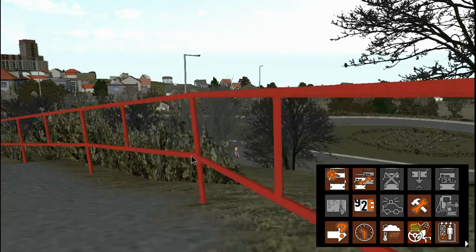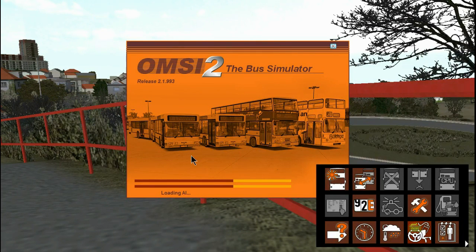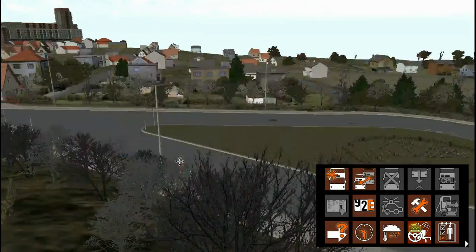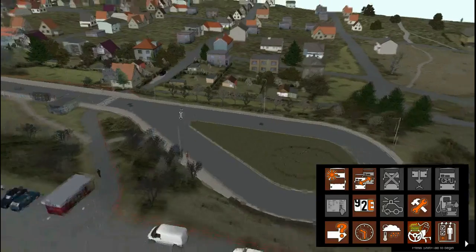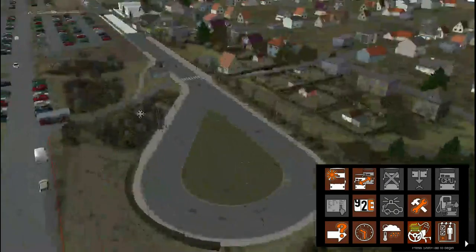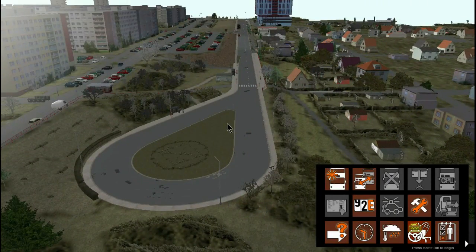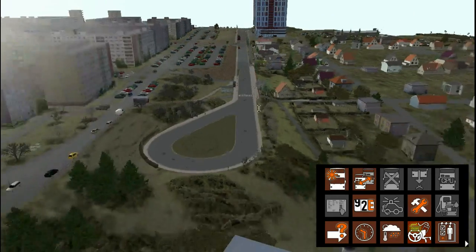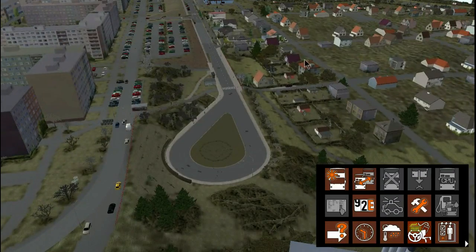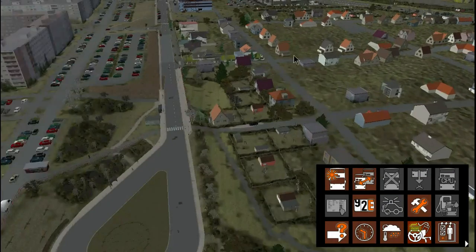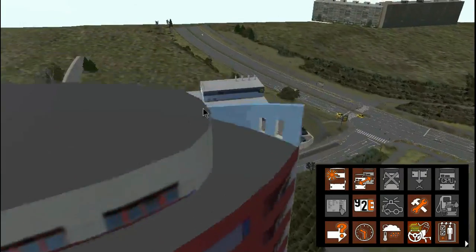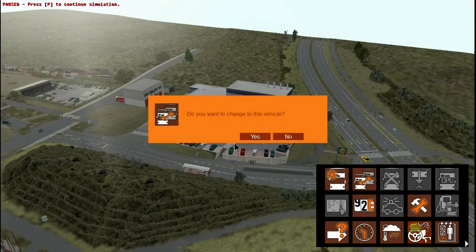So you'll understand that you're probably missing more stuff than what I'm missing, but it's pretty much standard that I have that stuff. So there you go, the map is working, the map is running, it's fine, there's no AI buses at the moment, but I just better double check and make sure. I think I've done a video on this one a while ago. Yeah, see, there's a bus.